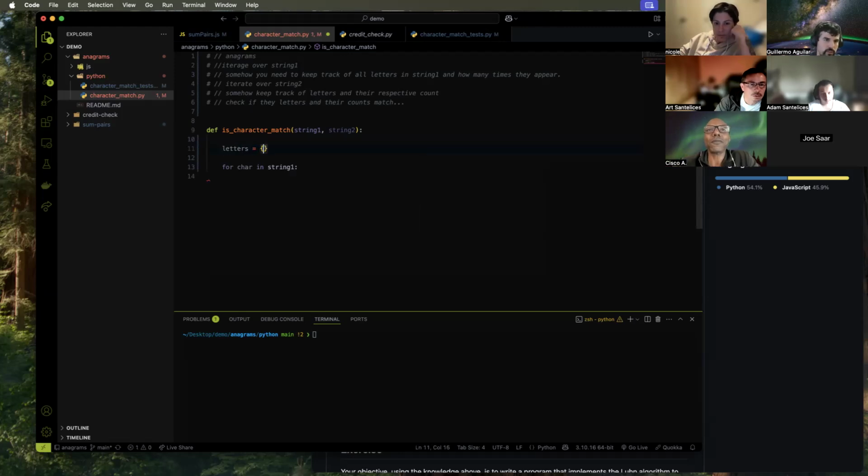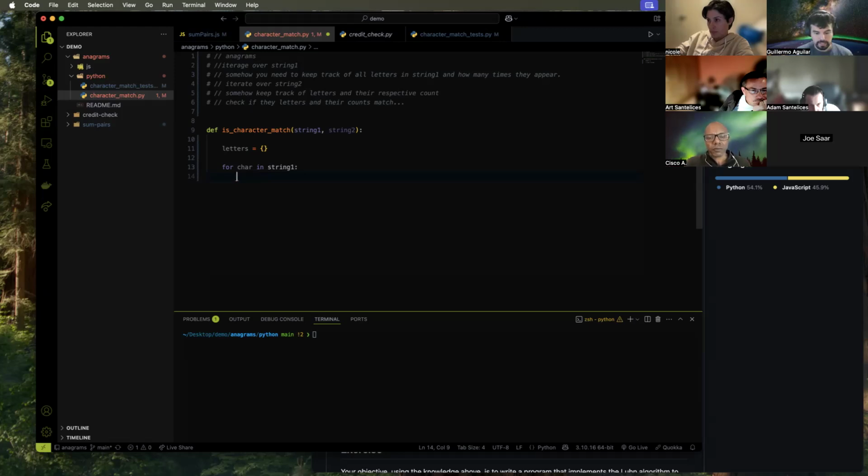Okay, so here we go. I'm just going to call the dictionary letters, and I am going to iterate over string 1, and this is how I'm going to keep track of them. The key is going to be the letter that I just iterated on, right? And the value is just going to be the respective count. How many times have I seen the letter? On the first letter A, I've seen it once, so I'm going to give it the value of one. If I see it again, I'm just going to increment that value. If I haven't seen it at all, I'm going to put that letter in there with the number one as the value because I have seen it once. Okay. So for char in string, I'm iterating over string.